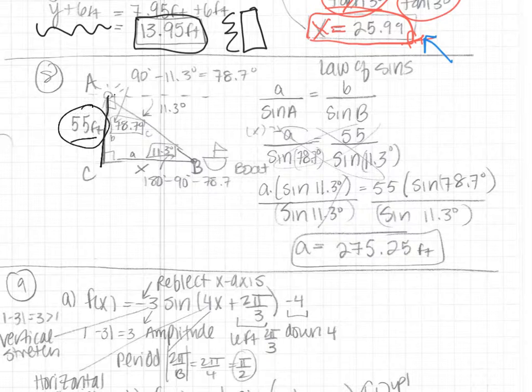So for the next one, it says that they give us the height of a lighthouse is 55.5 feet. They tell us that from the top of the lighthouse, so we always draw a straight horizontal line, looking down, so if your eye is able to look down and you're in the lighthouse, to the base of this boat is 11.3 degrees. Then we first do what we can.